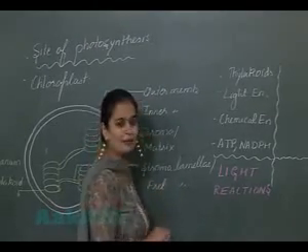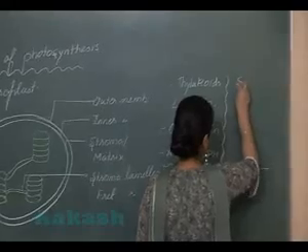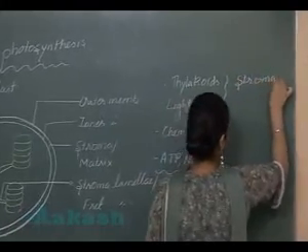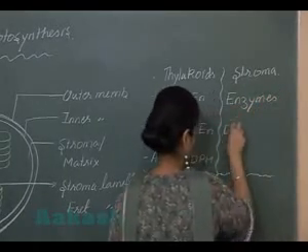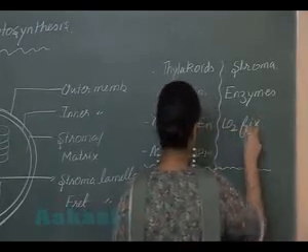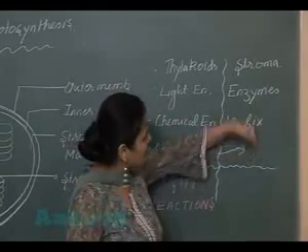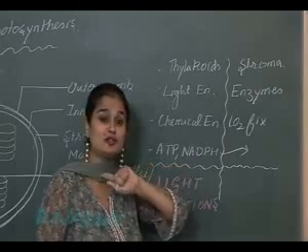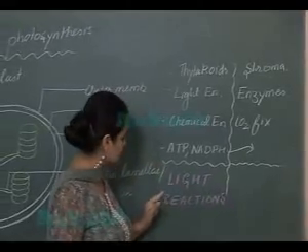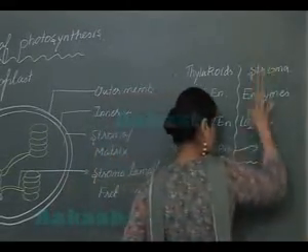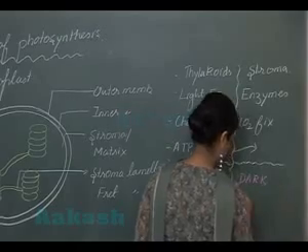Now this energy which has formed here is utilized for the carbon dioxide fixation in the stroma. So in the stroma, there is presence of enzymes which are involved in the carbon dioxide fixation by utilizing this energy. So the reactions which are occurring inside the stroma are not directly driven by light. So to distinguish these reactions from the earlier one, the reactions occurring inside the stroma, we call these reactions dark reactions.